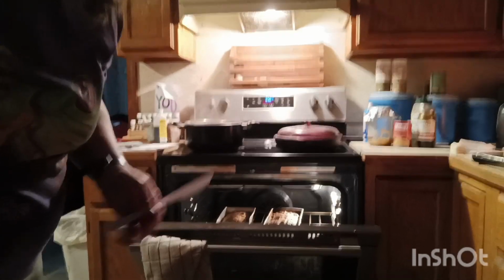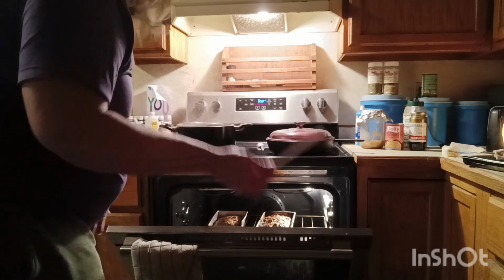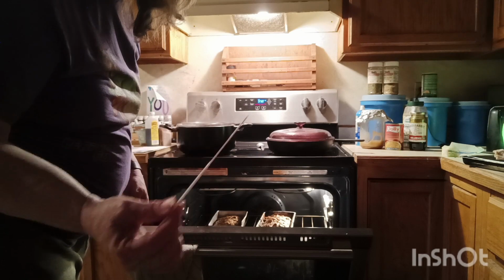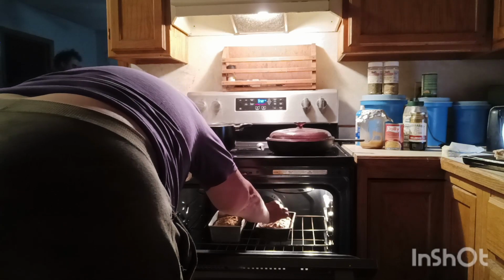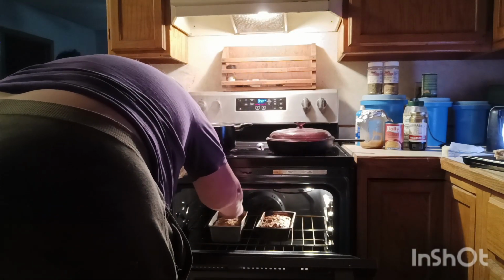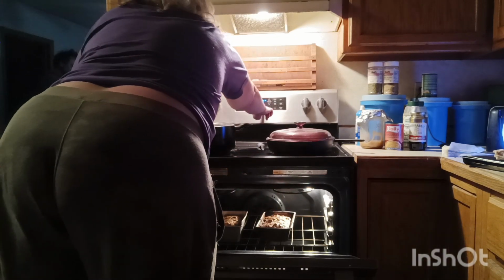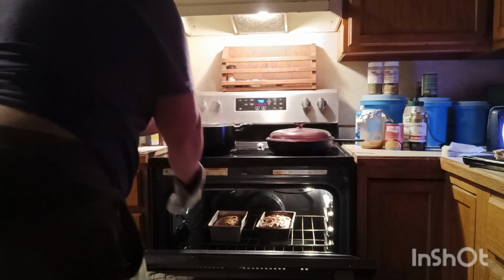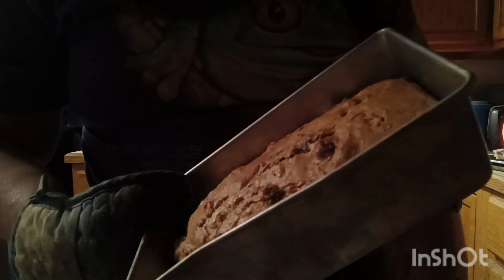Okay, guys, I'm back. I have dinner cooking on the stove, so just ignore what's on the stove. We're checking out the bread in the oven. So I'm going to poke this plastic knife in the middle and see if it comes out clear. If it is, then it should be done. And it sure looks like that's going to be clear. Ta-da! It's done. Turn the oven off. And look at this bread. You can't see, it's too dark. Turn this way. There you go. There's the bread. Nummy num num.